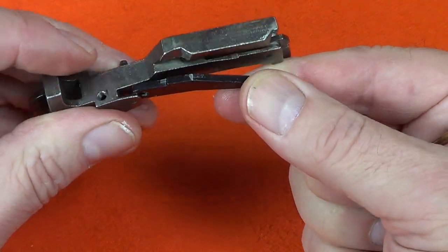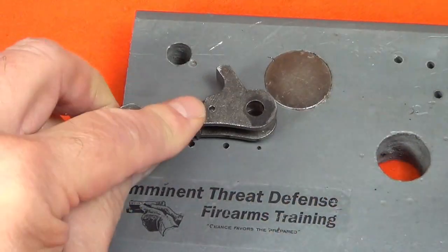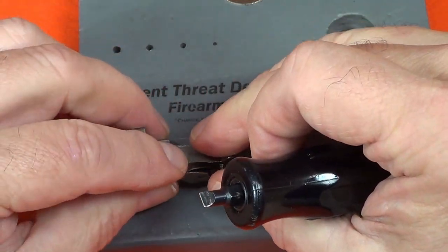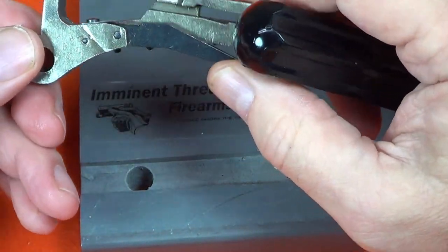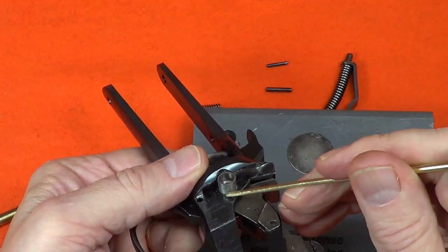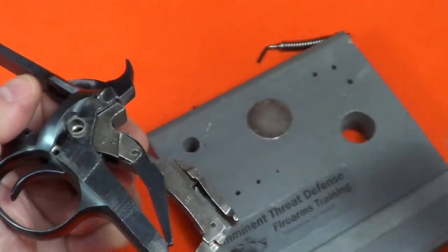Reassembly is pretty straightforward. I take the carrier lever with the pin started on the other side and drive that pin through. Then I engage the carrier lever and give the carrier lever return spring its reflex. It's a little bit tricky to get the assembling screw bushing back in place as it has a shoulder on it. I drop the hammer, trigger, and carrier in place and the bushing holds them together. Everything has to be aligned, so I use the butt end of a drill bit of just the right size to line all the parts up, then tap on that bushing to seat the shoulder inside the guard.